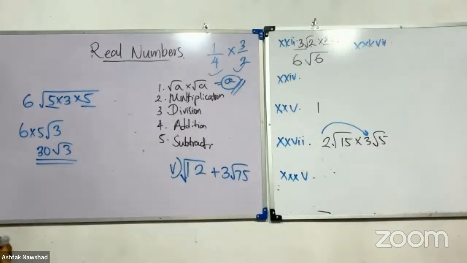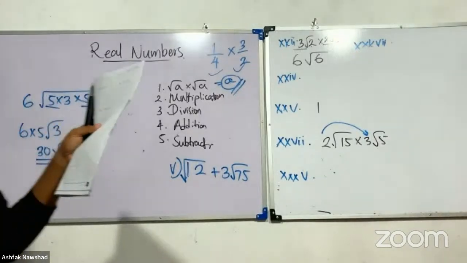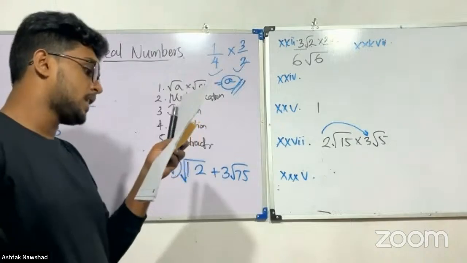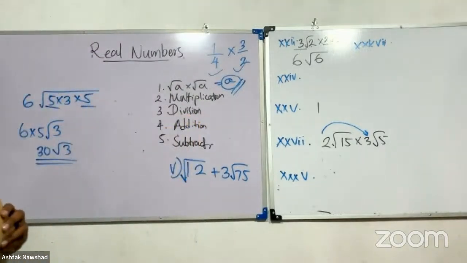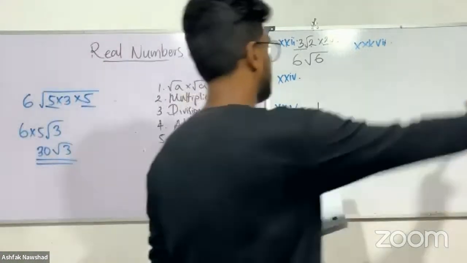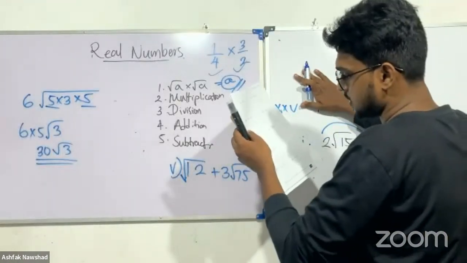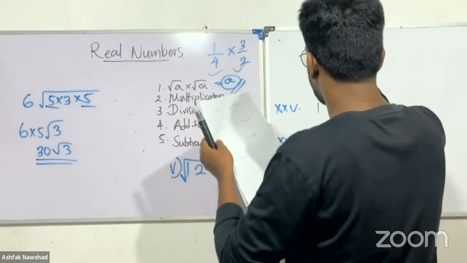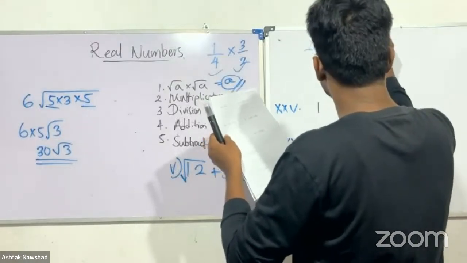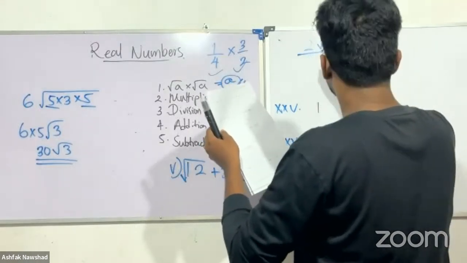The 35th is the same like the 36, just we did that. Okay, 35th. I'll just explain the 35th here. Right. 2 root 3 into 3 root 6 over 4 root 2.